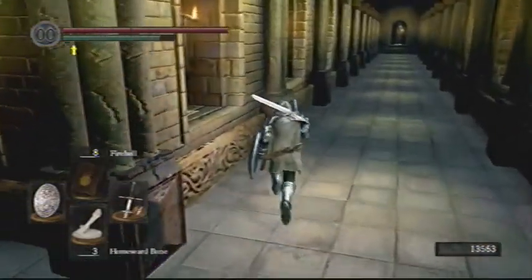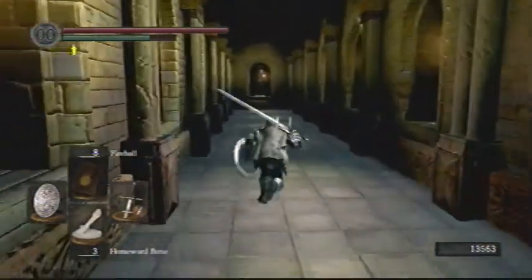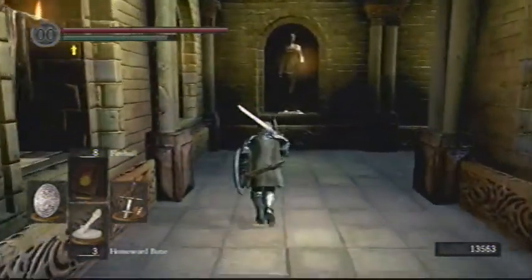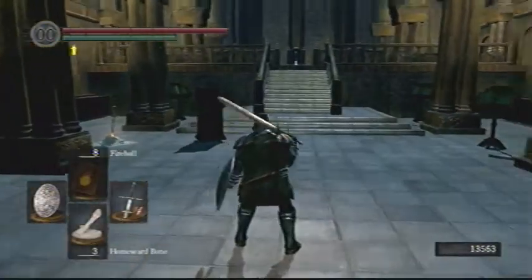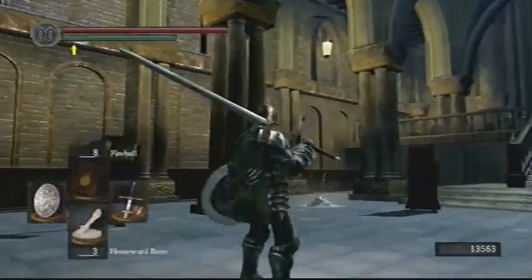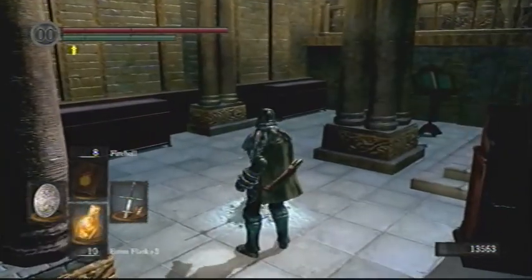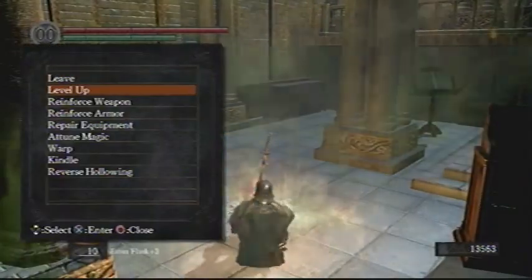There are normally 2 armored boars, like we fought in the Undead Burg, or the Undead Parish rather, and they're both in this hallway here, but they don't respawn. So since I've already killed them, you know, they're done for. You won't see them again. But there is a bonfire here that we can light, and we'll rest here for good measure.